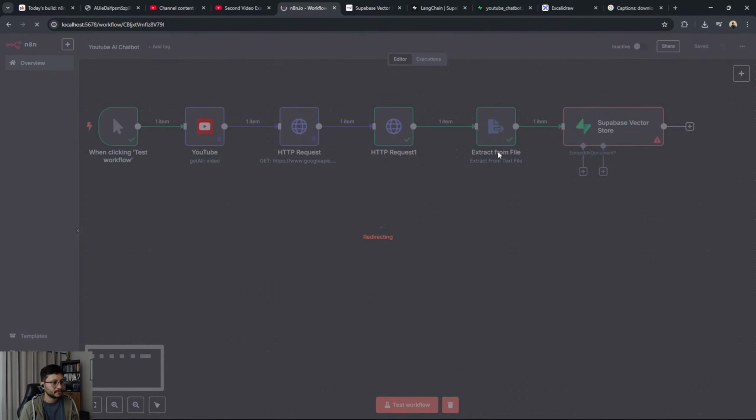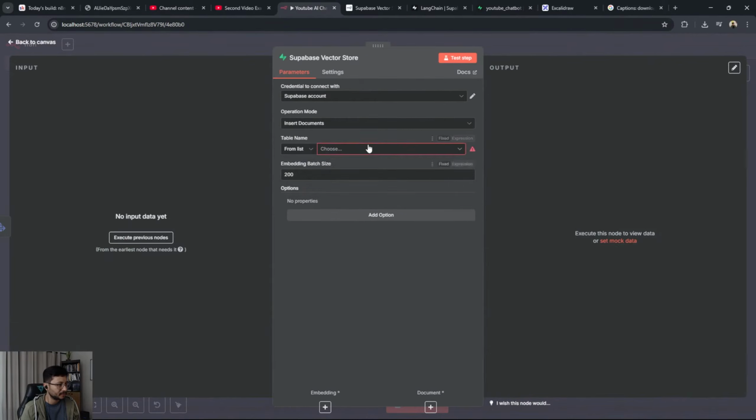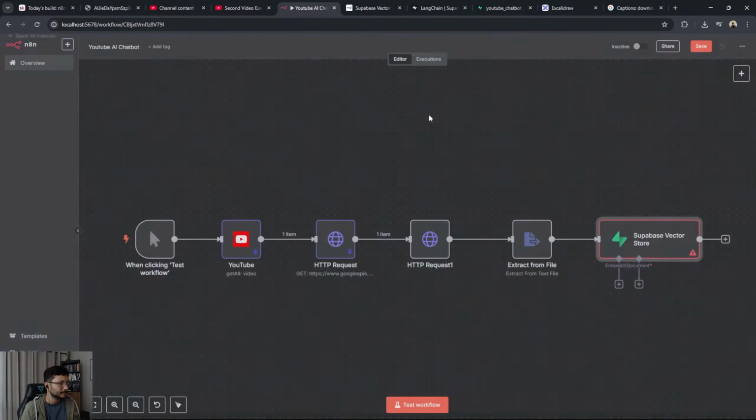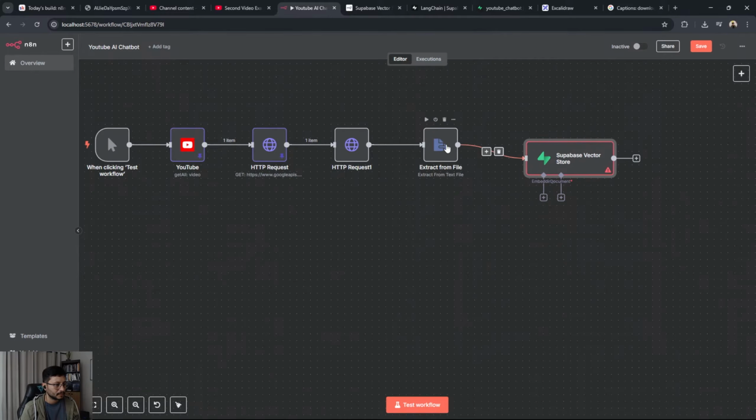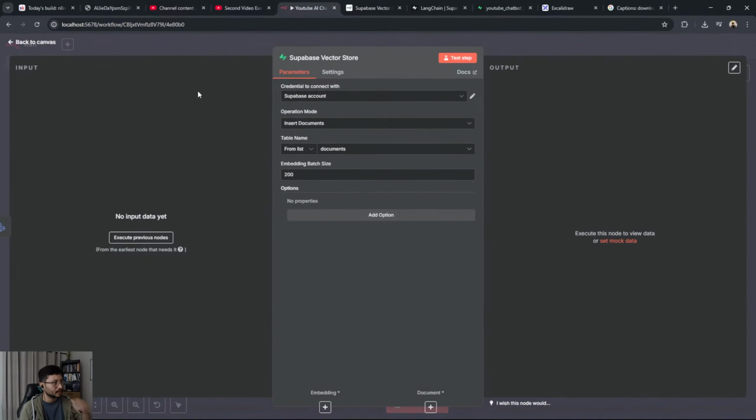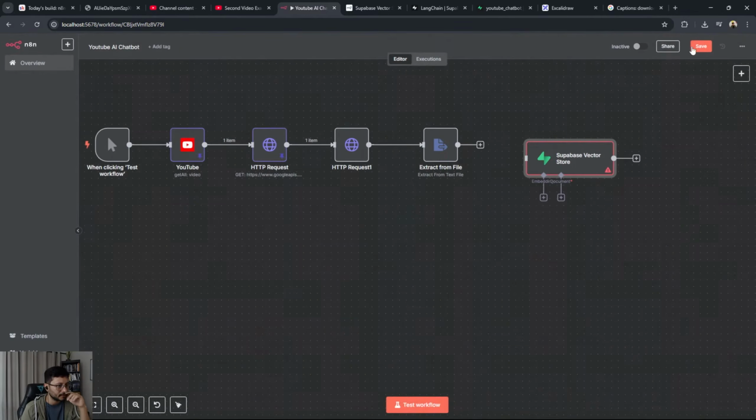So let me go back here, hit F5. Should have pinned down. Now we get the documents there, embedding batch size. Let me see, number of documents to embed in a single batch. Okay, let me remove this.